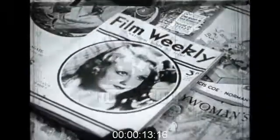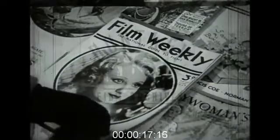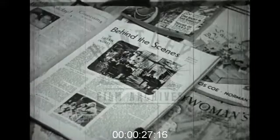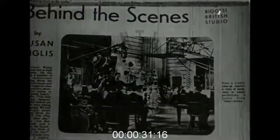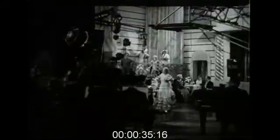Nowadays on the newspaper stalls, magazines for film fans occupy a place of honor. They give the film fan the latest film news from all over the world. They tell us all the latest Hollywood divorces and even give us articles instructing us as to what goes on behind the scenes. But in spite of this, very few audiences know how talk is recorded. Now let's take you inside the studio and you can see for yourself.